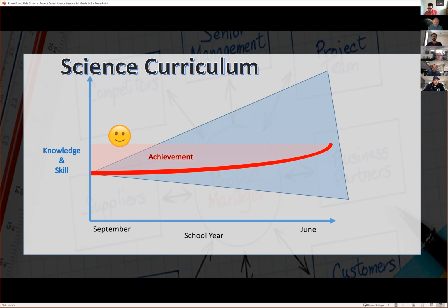This triangle is really important to a kid's learning. It's tough to assess because there's knowledge learned beyond the content, skills learned beyond the content, and then new areas of potential interest. And for 30 different kids, you'll have 30 different triangles. But that's a great way to make the projects work well. It's very hard for me to come up with a project that will entice all 30 kids, but if you give them enough ownership, they buy in, and you are there as a facilitator. So those triangles begin to represent a whole different shape and color, depending on where the kids go with that.